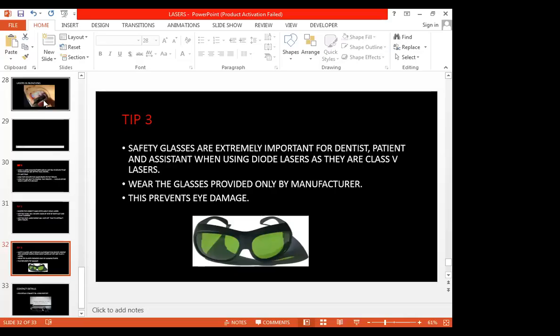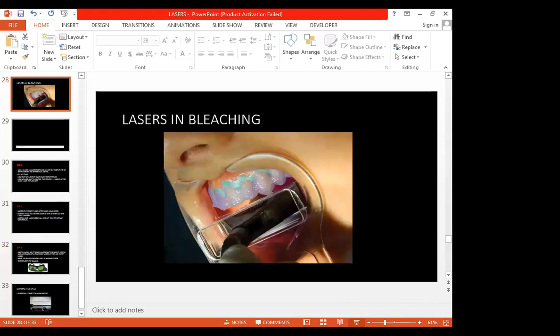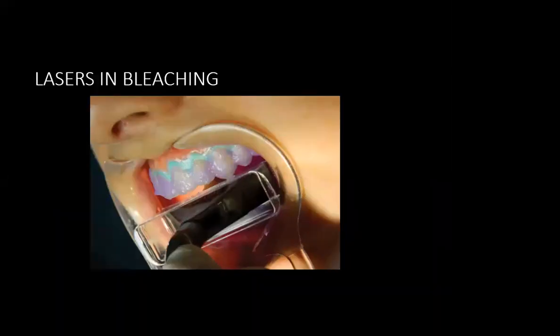So when you go to the market and you want to buy a diode laser, normally the question that you will be having is, which wavelength should I buy? And the other biggest question is, what is the maximum power output that my laser device should have? For this, you need to understand that if you want to use the diode laser for only doing a surgical procedure, like gingivectomy, frenectomy, or crown lengthening, you can buy a laser which gives you a maximum output of even 4 to 5 watts. However, if you wish to do bleaching with the help of the diode lasers, then you need to invest in a laser which gives you more power output, around 7 to 8 watts.